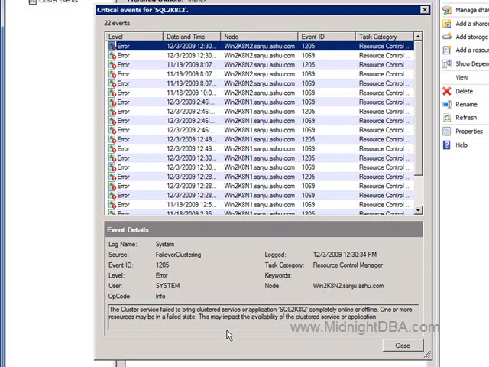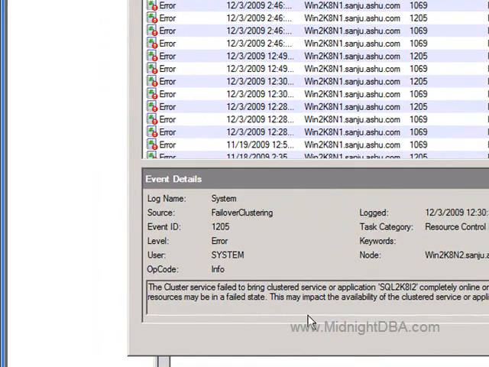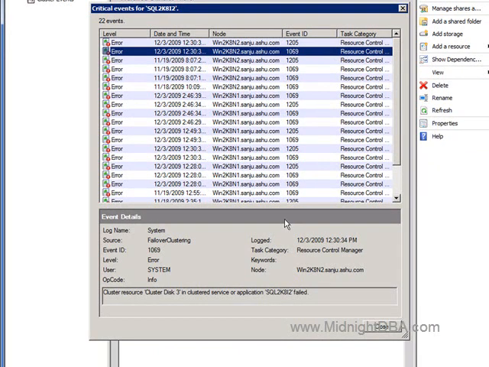So you don't have to go to your event log and then filter and search through all the cluster events. You can see them right away here, because the cluster admin is going to filter those resources based on the event ID and all that. So it shows you appropriate events.